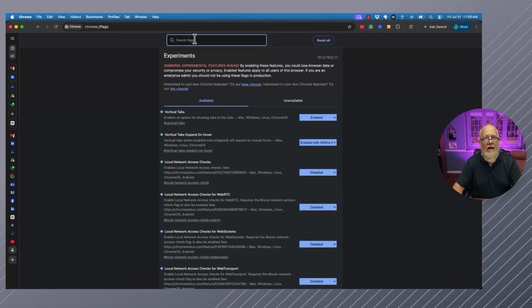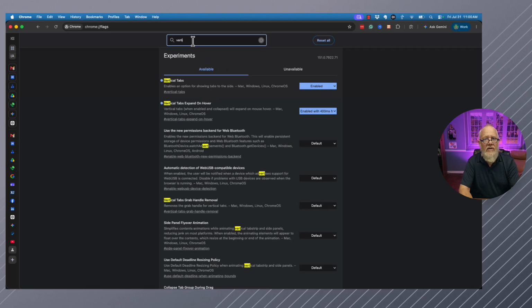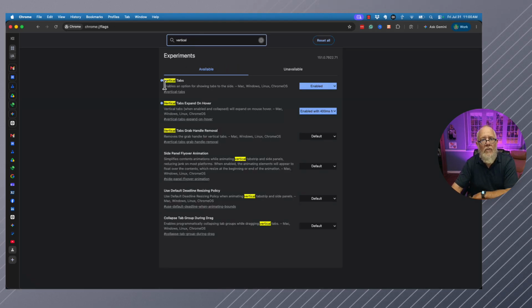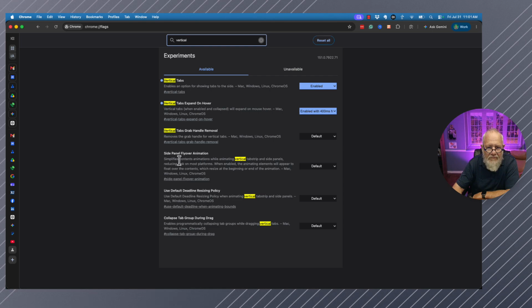Now, if I search for vertical, in the event you don't see that, there's vertical tabs and vertical tabs expanded on hover. Okay, now I also have, interestingly, side panel flyover animation, simplifies contents animation while animating vertical tab strip and side panels.